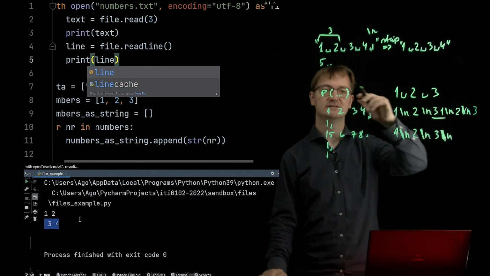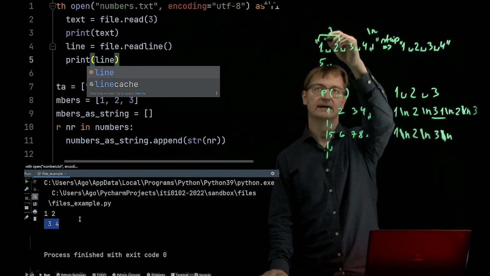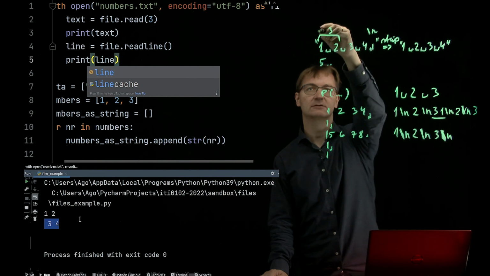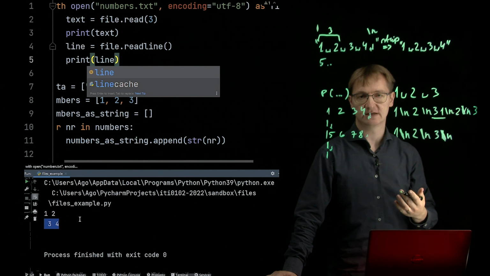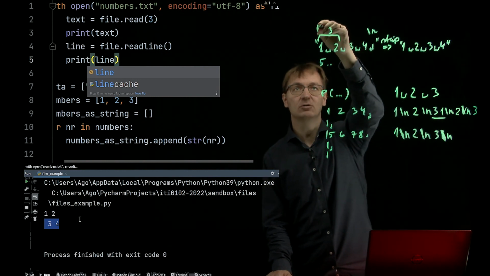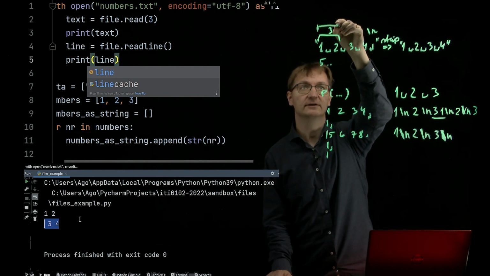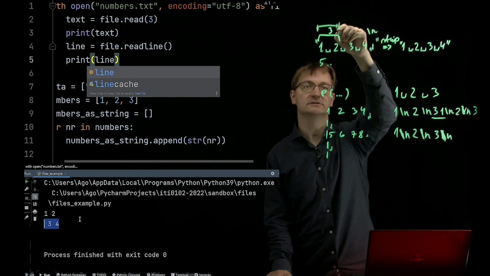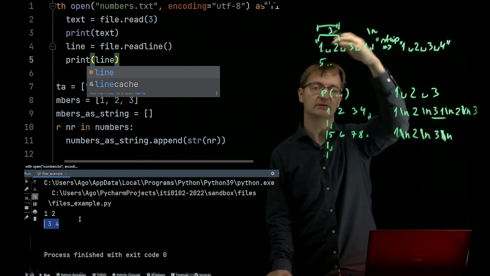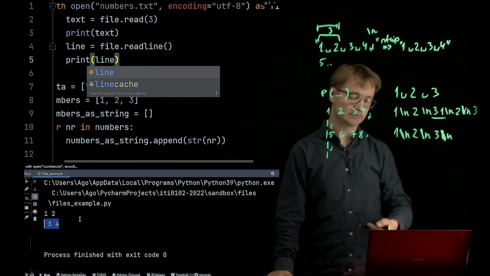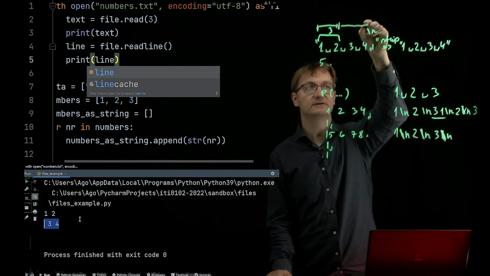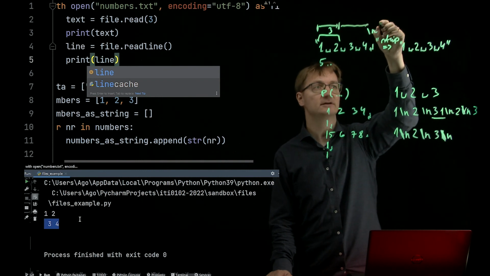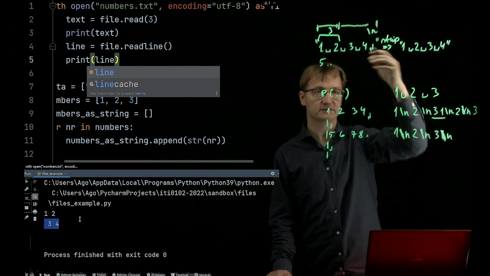So basically what happens is, during the reading, everything you read, the cursor or the point where the reading is taking place, is also moved with the reading. So currently the cursor is here, and if I just use the same read method or read line, it starts from here. And if it reads a line, then it ends after this line break.